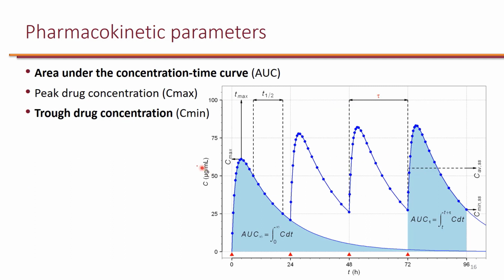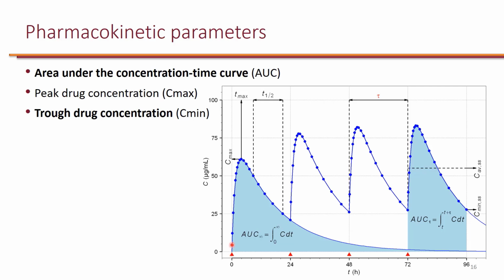Now, before I show you an example, let me orient you to some pharmacokinetic concepts so that you would understand the example. So here in this picture, on the x-axis we have time in hours, so 0 and then 24 hours, 48 hours, 72, and 96. And on the y-axis, we have concentration of a drug in the blood. So you can see, at time 0, the concentration in the blood is 0. Now, at some point, we're gonna infuse this drug intravenously into the blood.